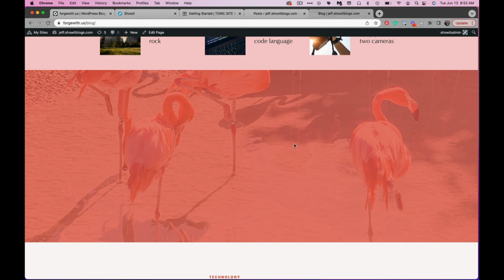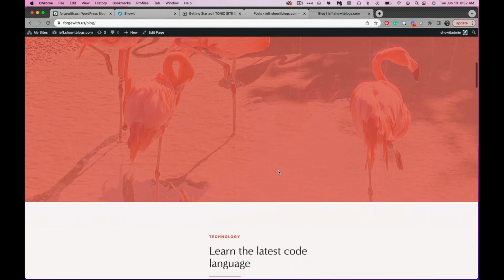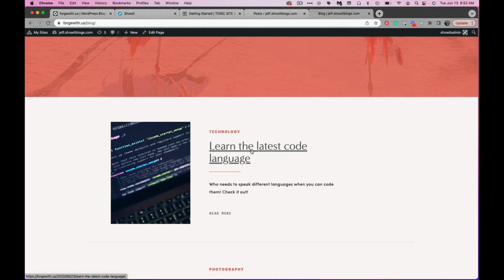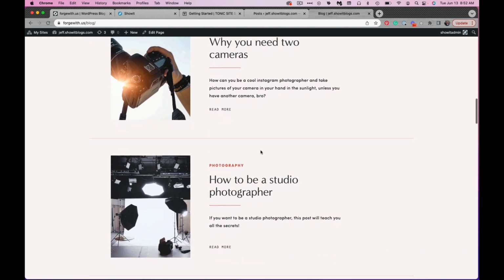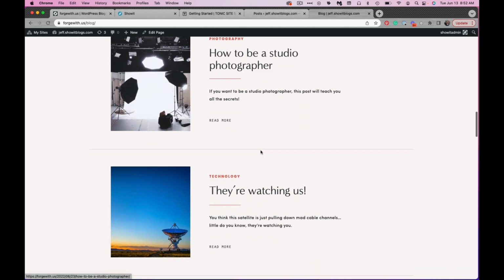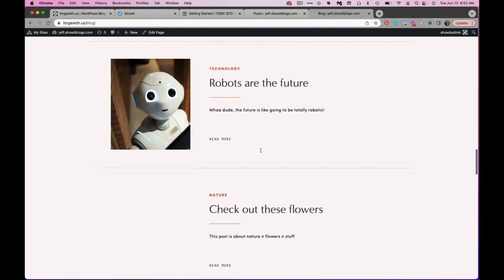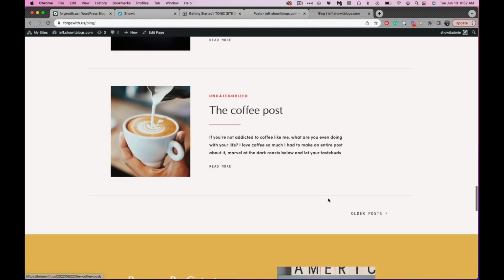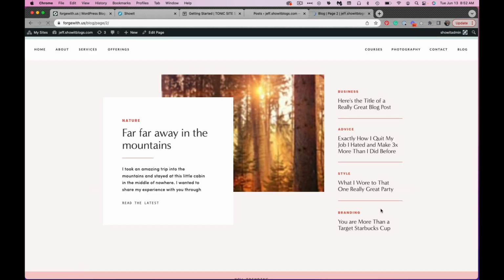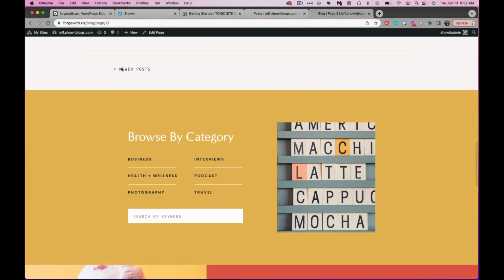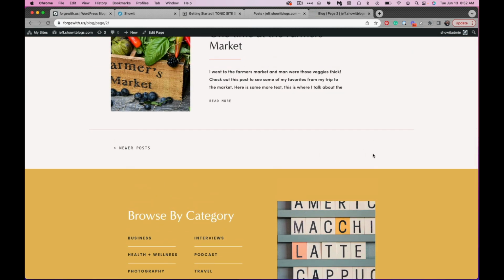I could go in and set any of these posts with the featured tag and it would then pull into this section. But once we get down here to our post list, it's going to list all of the posts you've created in descending order from newest to oldest. So you can see all of my posts here, and if you have enough posts, then your pagination will show up. If by chance you don't yet have enough posts to warrant a second page, then these controls will not show up. For example, you don't see the newer posts because I'm on the newest possible page. But if I go to our older page here, then you'll see I have my newer post option and no older posts because I'm on the oldest page.